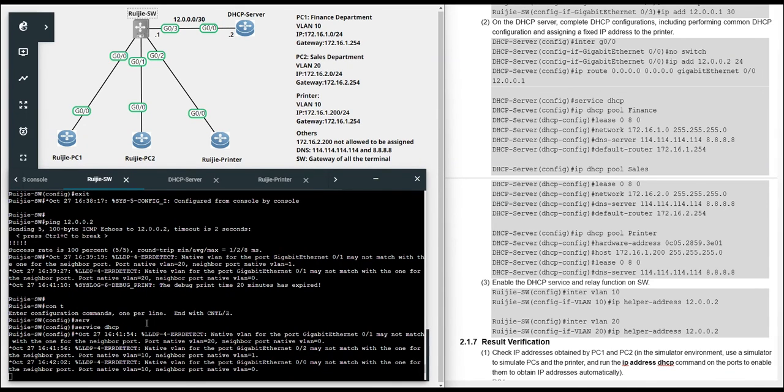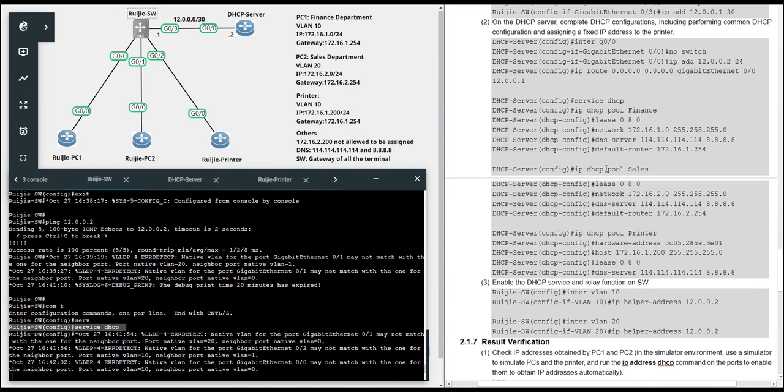But don't forget to enable the function of DHCP. Otherwise, you already added the command on the switch, but the switch also cannot provide the service for the DHCP. So please don't forget to enable the service DHCP here.